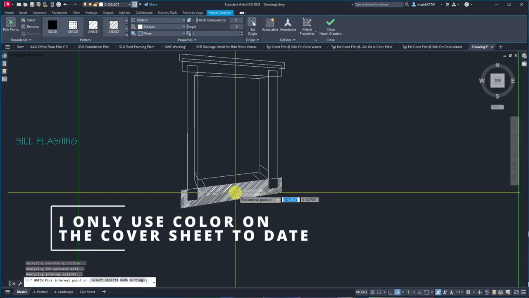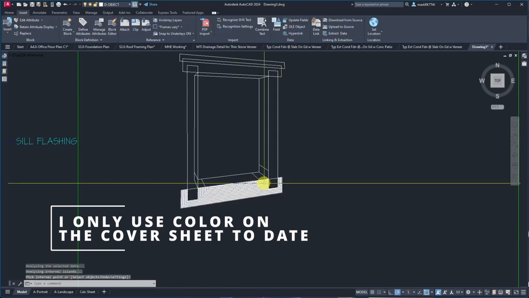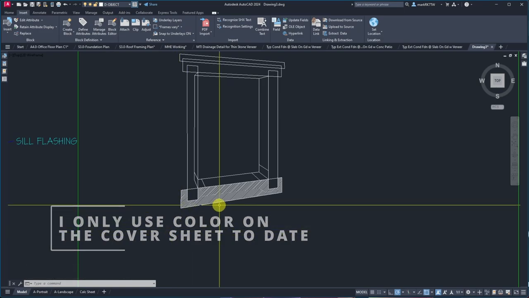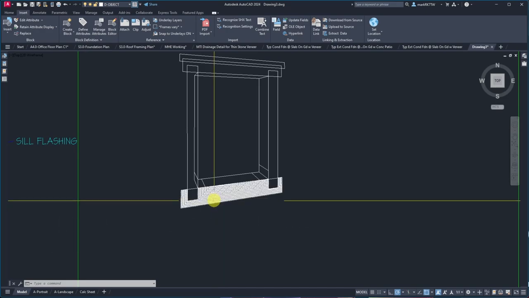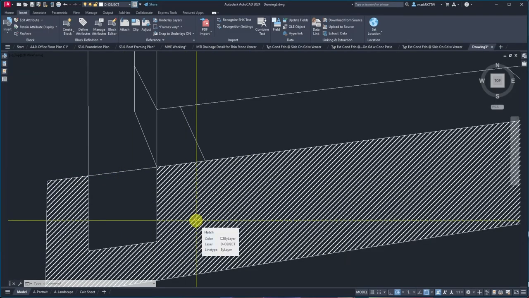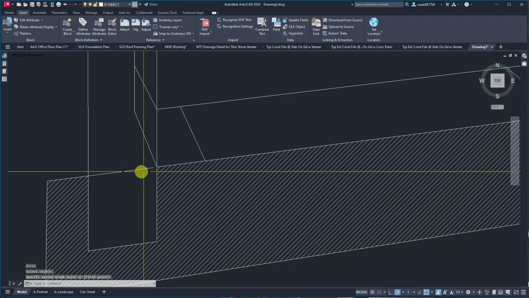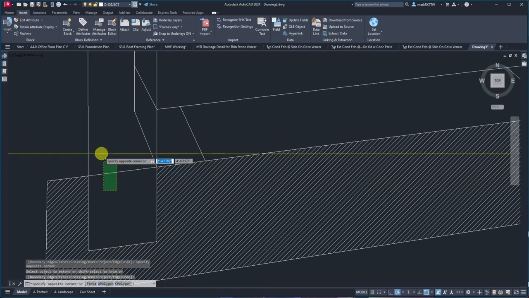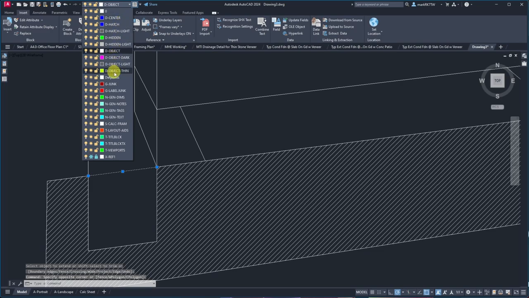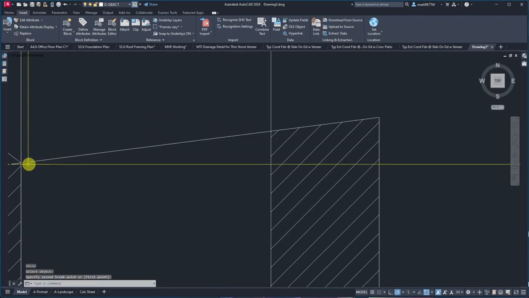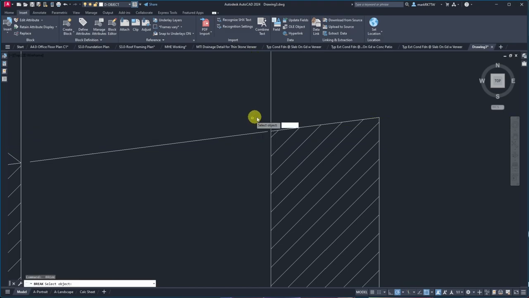So if I do hatch, now their use of different colors, color printing, haven't gotten there yet. So what I need here is this line is behind, because this is the first layer to go down. So I'm going to break that to there, and I'm going to break it here as well. Now when I come across these two, then this needs to become that object thin. Same on the other side. So just a break there to there, same on the other. Extend them out to re-meet where they came from.